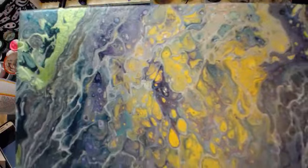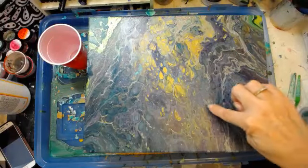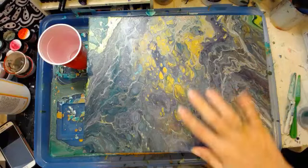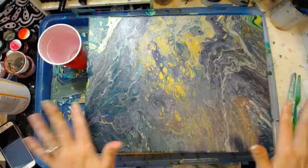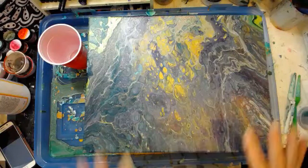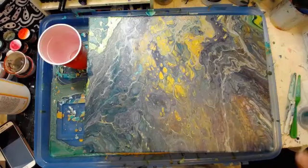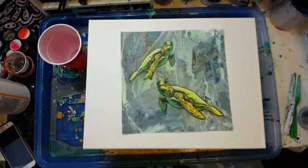It's probably going to be really hard to see if I just rock it. You can see the flash. You just have to look, the little veins are glittery. And once it's cleaned and there's no silicone and I put a gloss varnish on it, I think it will really pop.